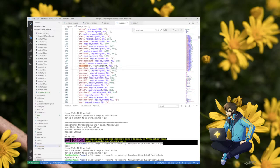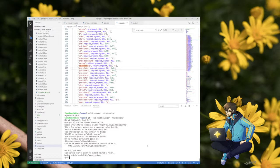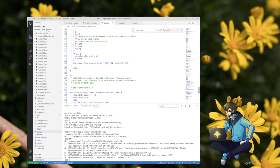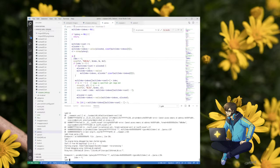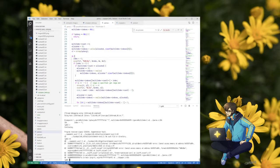So let's go back to expect a required argument for this one as it was before, because I think that's what it was meant to be. Okay, and now no processing. I had one earlier that crashed. Yeah, this one crashes. This crashes on parse multi-index 1, trying to set the ignore multi-index at parse.c:287. So it's crashing here. Let's break at parse.c:286 and run again. Okay, it segfaults at the first iteration through the loop.